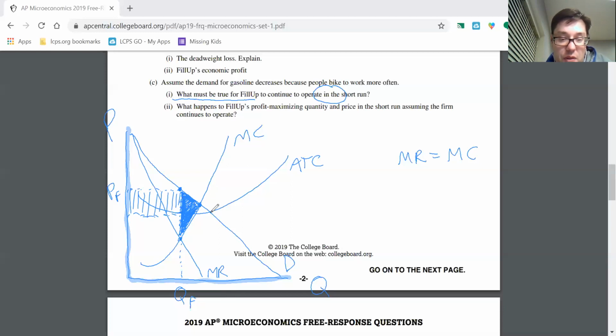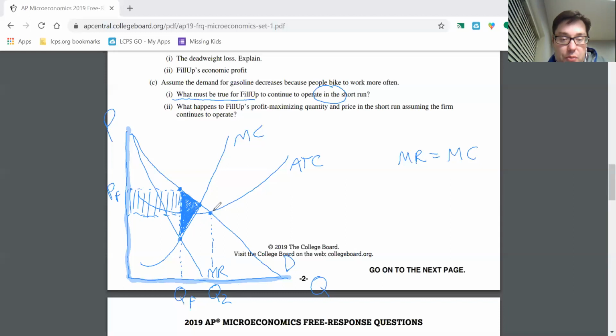Now, when you calculate profit, the key thing to see is where the average total cost curve is, because you're comparing the quantity times the price. That's your revenue, and then you've got to subtract the quantity times the average total cost. So what ends up happening here is you're going to look for the point where the average total cost curve intersects your demand curve. So let's pull that point down. My MR is in the way. We're going to denote this Q sub Z.